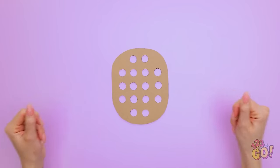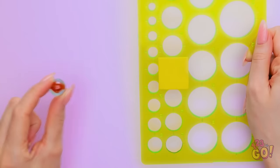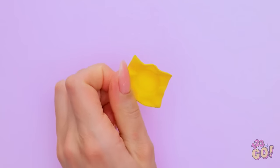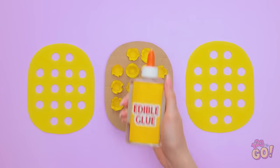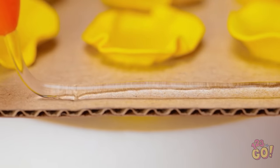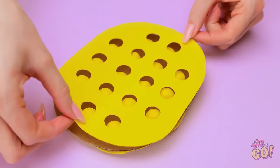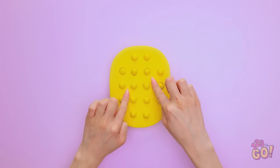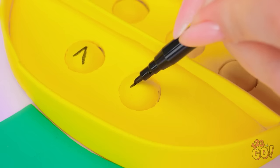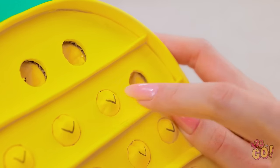Take a piece of cardboard and cut it into a shape like this. Next, use hair straighteners on a small square of foam. Place the foam on a circle template and push a marble into it. Make an indentation on the foam. This is perfect! Repeat this until you can fill the holes in the cardboard. Now apply edible glue to the cardboard. Work your way around the edge and the foam. Place the foam on top and press to secure. Flip the cardboard over and push the other piece of foam onto it. Carefully push the foam bubbles through the holes. Then use a small strip of foam to create a border. Wrap it around the cardboard. Place more small strips of foam horizontally. Cut green foam to look like the leaves of a pineapple — a tropical pineapple pop-it! It works! This feels so good!